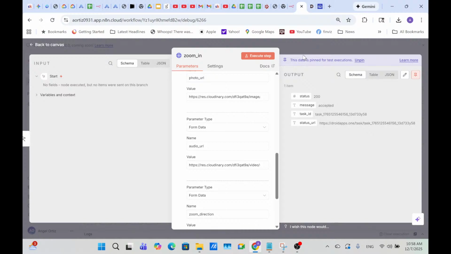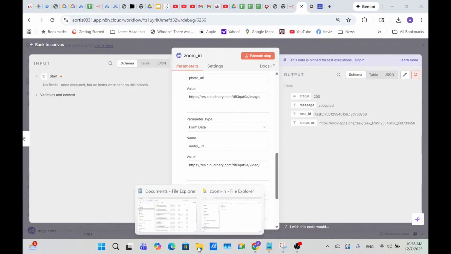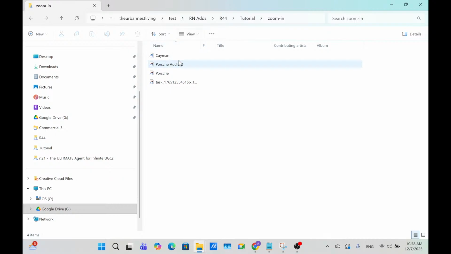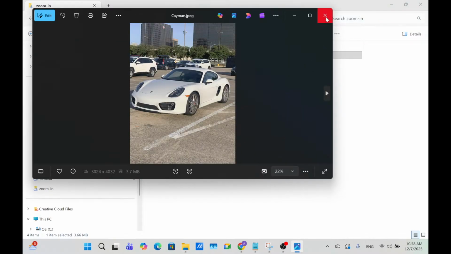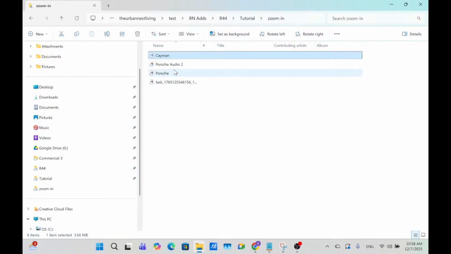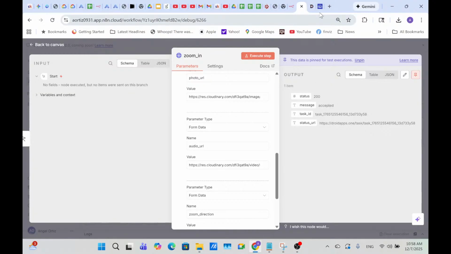The image that I've selected is a Porsche Cayman, and I'll just show it to you guys here briefly. Here is a picture of the Porsche Cayman that I've selected. Okay, and here is my audio file. Here's my WAV file. As you can see, it's a 30-second file. I've uploaded both of these to the Cloudinary page. You can see it here.